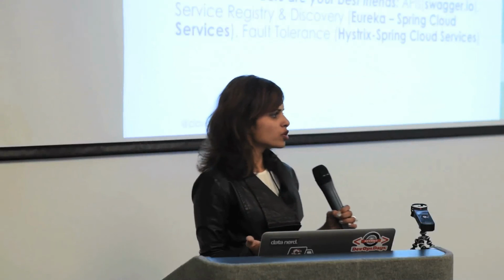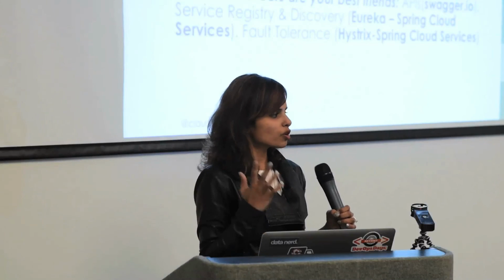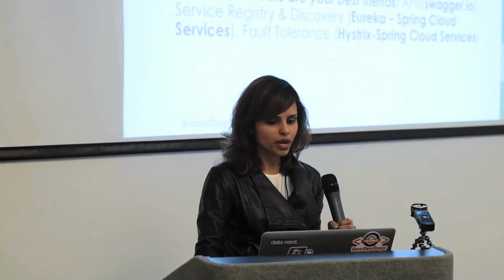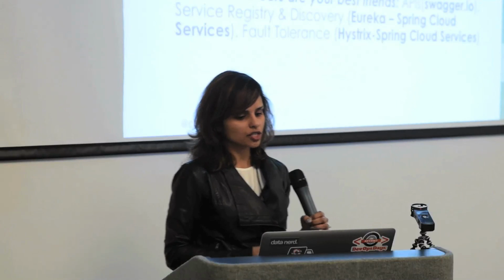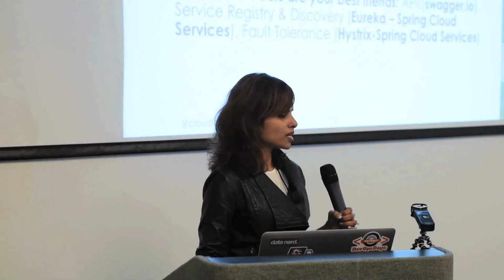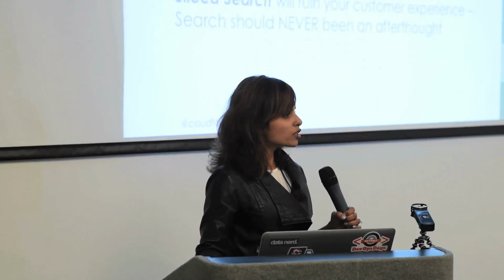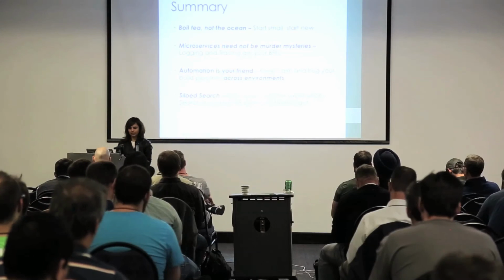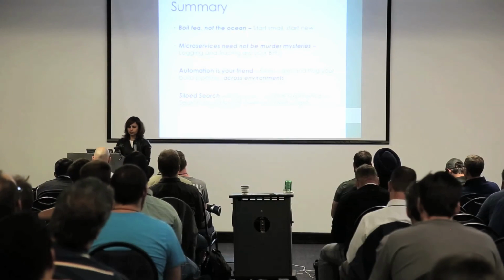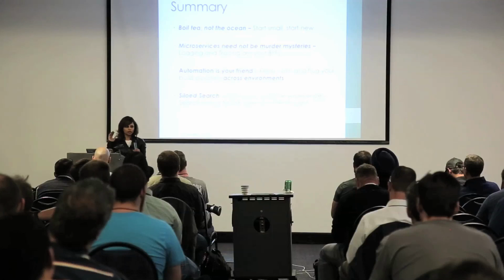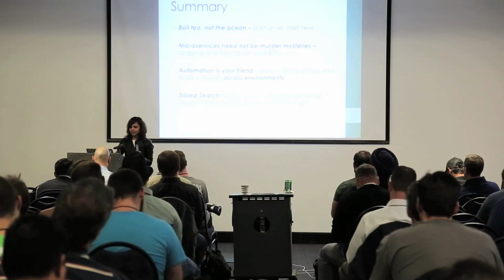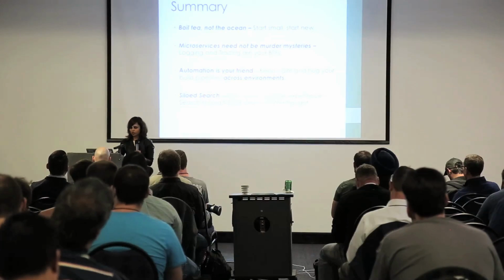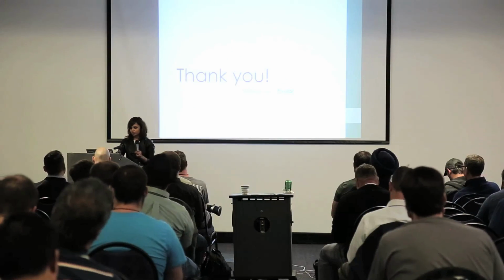So again, to summarize, don't ignore the sweet spot. You don't have to choose between risk mitigation and innovation. Don't try to do monolithic microservices. Be wary of microservice smells, and use a service registry, service discovery, fault tolerance, and APIs extensively. Don't try to do too much too soon. And you don't have to treat a microservice like a murder mystery. Automation is your friend. Use build pipelines and use as many of them as possible. Don't use them the wrong way, please. And siloed search is going to ruin your customer experience, and it's going to cost probably several thousands of dollars to the company. So that's it.